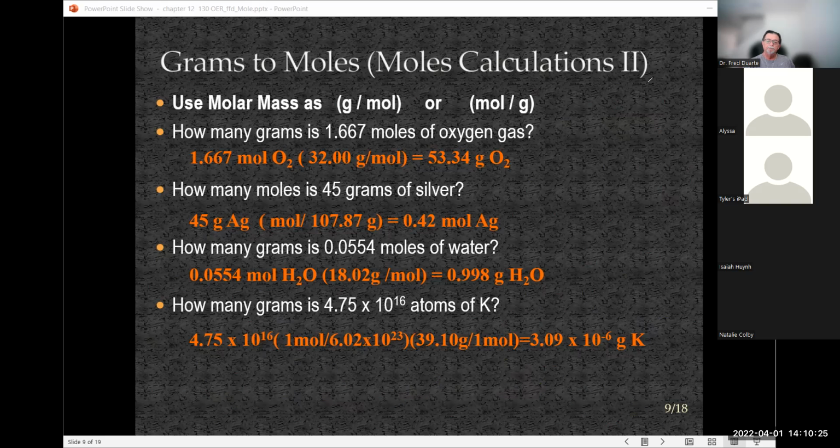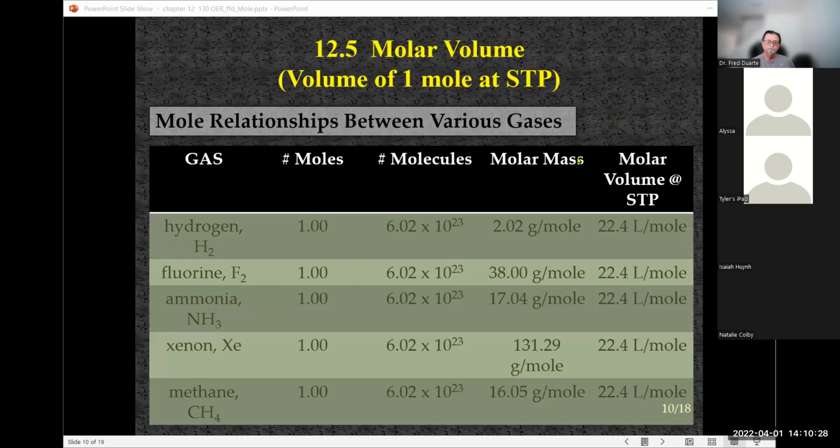All right, so which brings us to the following concept. In the beginning, we talked about properties of solids, liquids, and gases, and we stated that gases at the time had no set volume, okay? Now, we're going to find that that wasn't 100% true, but at that point, yes, it was a true statement. There are certain conditions, and when we get to the last chapter on gases, additional conditions where gases do have a set volume, we can actually calculate it.